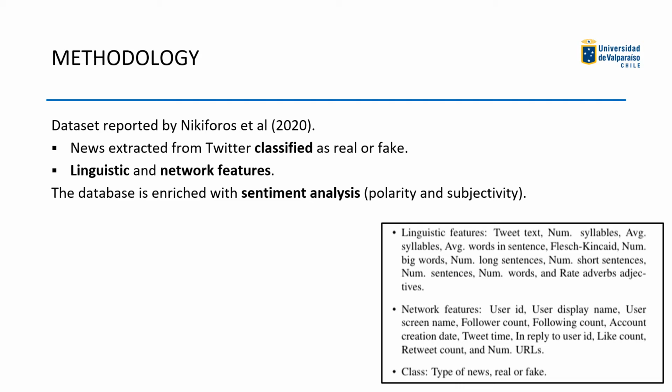The original dataset has more than 2,000 news stories, of which 272 are fake news. Due to this difference, a simple random sample is carried out on the real news, leaving the same amount of fake and real news. Thus, the final dataset contains 544 news items, 272 of each real and fake class. Highlighted are shown the 9 linguistic features and the 3 network features considered in this work. Variables with little variability, missing values, and those with a non-significant difference between classes were discarded.